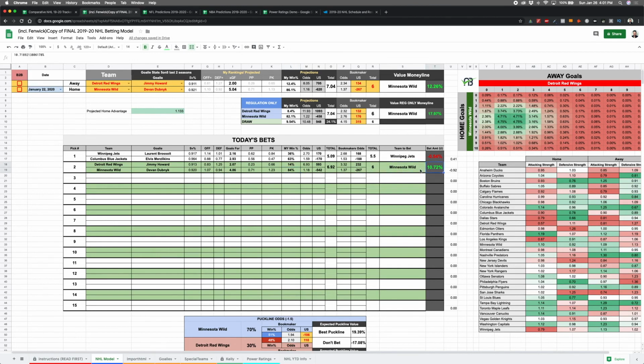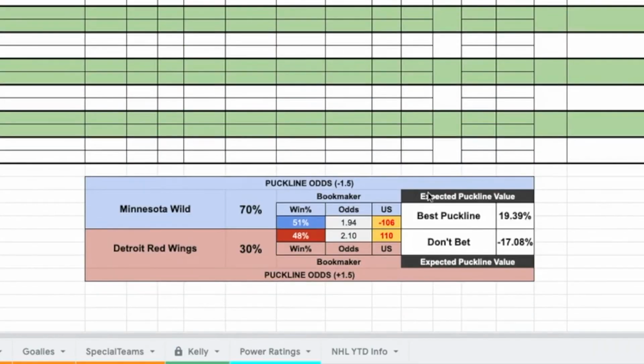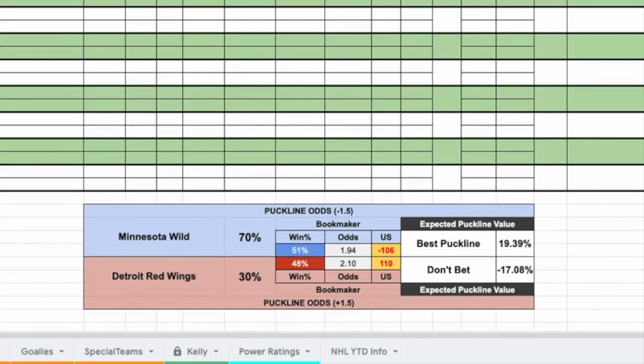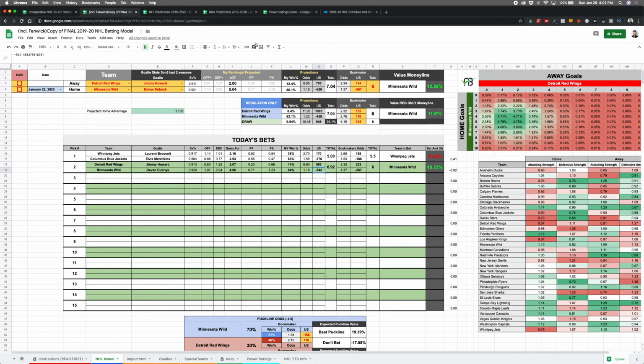So you can see here, I saw some value in the wild at 86%. At the time, it was 84%. I thought it should actually have odds around minus 542, which never or rarely happens. But then I also have the puck line. So I ended up taking the puck line and having my members take the puck line on this one, because from my calculations, they hit the puck line around 70% of the time, and the odds said that we only needed them to hit 51% of the time. That's sort of another video.